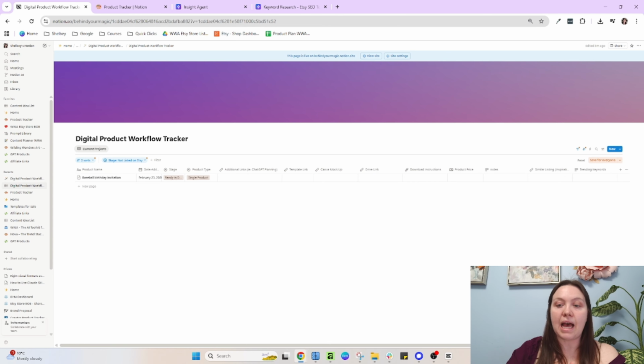The key here is having everything in one place so that when you are ready to work on something again, you're sitting down, you're opening up your tracker, and you know exactly where you left off. Nothing's falling through the cracks. You're not sitting at the computer going, okay, what do I need to run next? You open it up. Okay, I'm going to work on, let's say, mockups today. These are the ones that are ready for me to do mockups. You're able to batch. It makes batching so much easier when you can see exactly where you've left off on things.